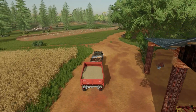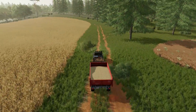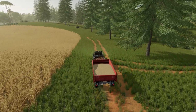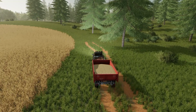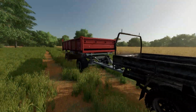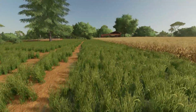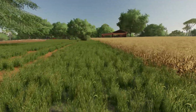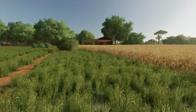Leave our way out of here with the truck. Looking good. Probably just pull it up somewhere on the back side. I don't know, maybe just along the side of this road. I don't want to be on the hill too much, because that's kind of a pain in the butt. Way she goes, though. We already got maybe half a trailer full, so I don't imagine we're going to get too far with it. We might try and just cut a little bit of headland first, give ourselves some turnaround, because this thing is an absolute boat when it comes to the corners.